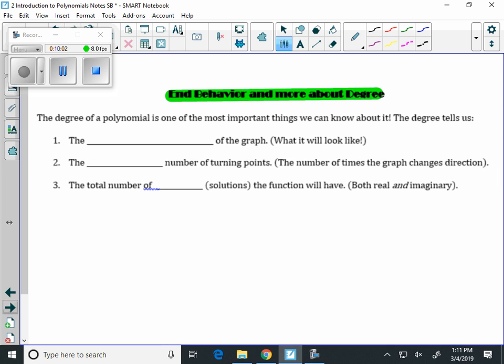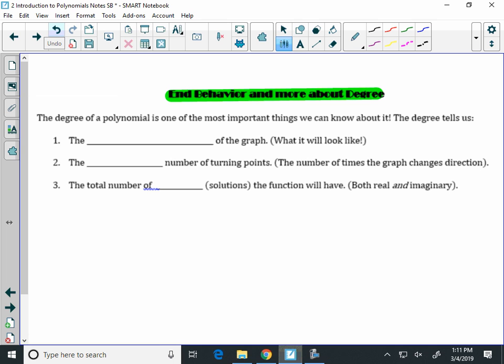So we're going to pop over here to the next page. We're going to talk specifically about what the degree now tells us. The degree tells us a lot. It tells us the name of the polynomial. It also tells us three other things that we're going to look at the rest of the time. It talks about the end behavior of the graph. On Friday, we said that had to do with where the arrows were going, what the ends of the graph look like. So we're going to formalize that today. The second thing that degree tells me is the maximum number of turning points. So we'll look at that again. And then finally, the total number of roots that a graph has.